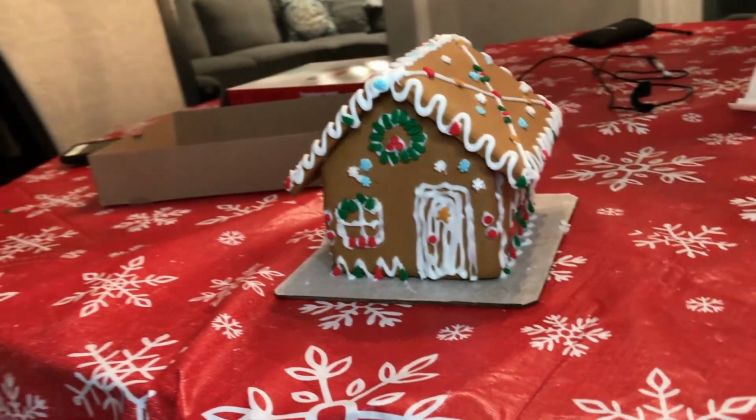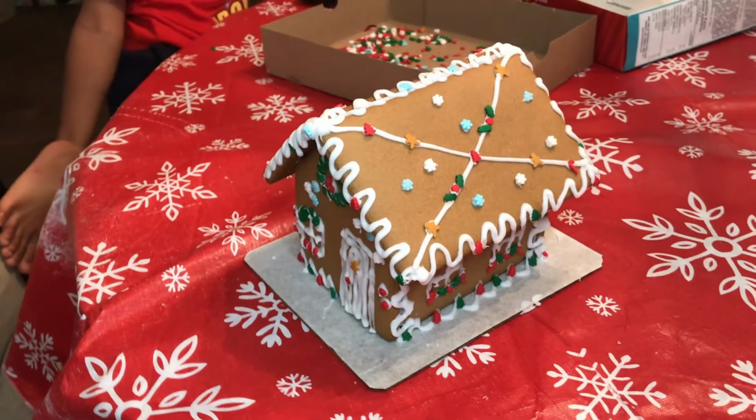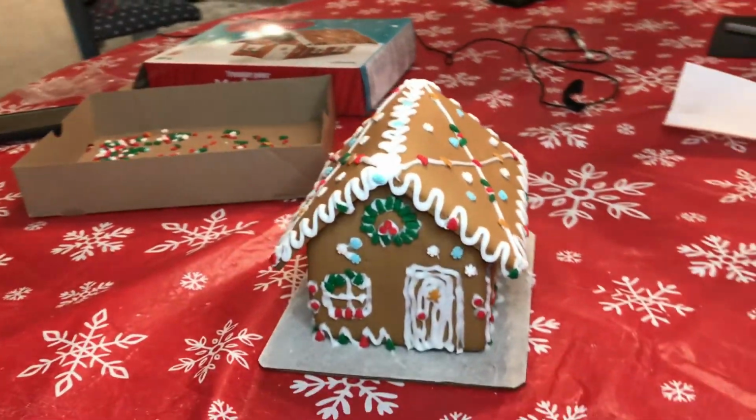So here's our gingerbread house. The kit was pretty basic, so there wasn't a whole lot of candy in here. Maybe next year we'll get a little bit of a better one.